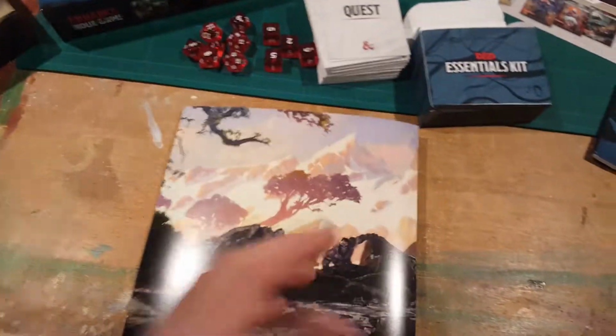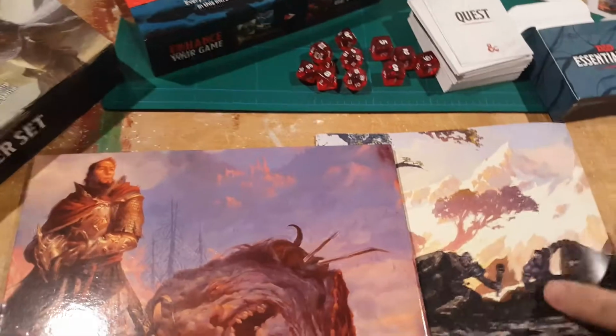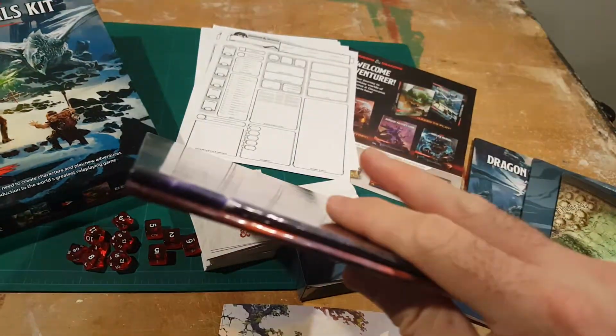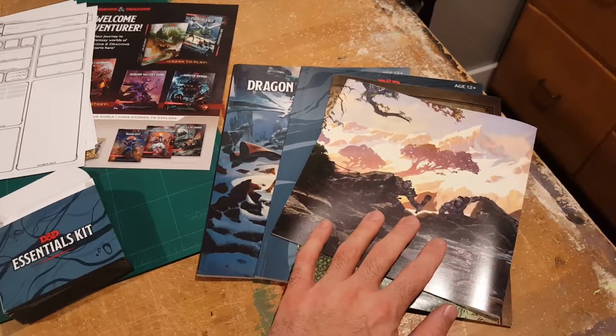And you'll note that when you compare this with the Gale Force 9 screens, there's quite a bit of difference in the dimension. Also, the material that the Gale Force 9 screen is made of is obviously far superior and much more robust than this. But whatever, it's a nice inclusion if you want to get started and you just need a DM screen.